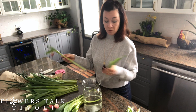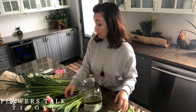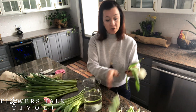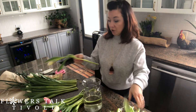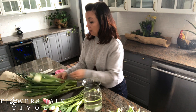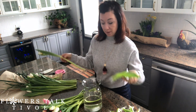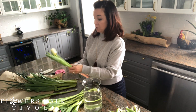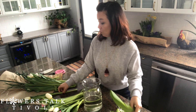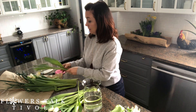We carry Vanco tulips in our store from January to usually Mother's Day. We sell them by the bunch — $20 a bunch for 10 stems, just in their plastic. Really simple and pretty. We go through a lot of these beautiful tulips in the spring; everyone just feels the need to fill their homes with some spring when the temperatures are not so nice out.